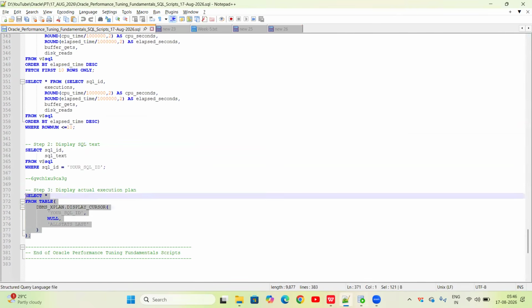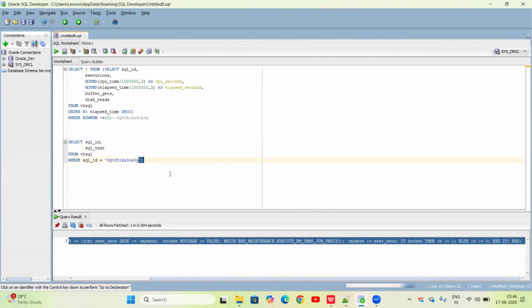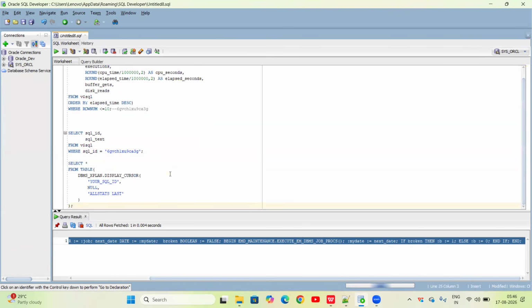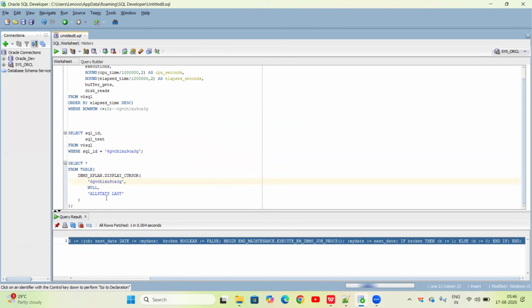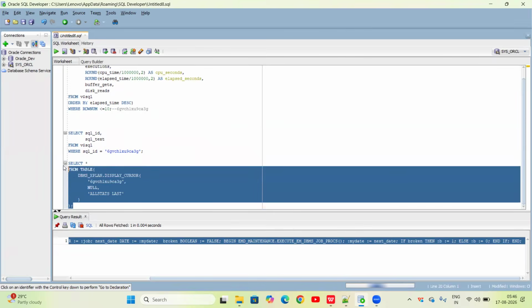Now we can see the plan for this SQL ID. We will pass this SQL ID as input to this function, then we will see the stats.